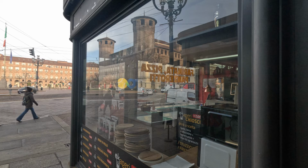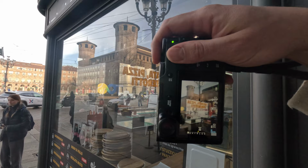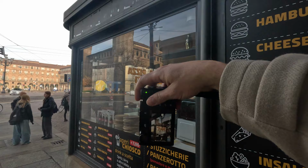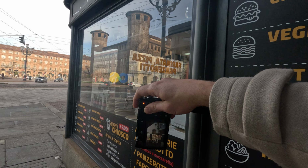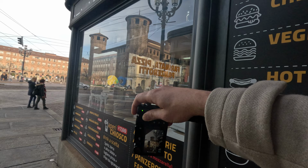So here is also a great reflection. Can you see the lamp and the buildings in the background and the food stall in the foreground? I'm trying to frame somebody in the window of the food stall. Let's do it like this. A little bit more distance. Just like this maybe. No. It should come more close, I guess. Maybe just like this. That's a nice frame. That's a pretty nice frame. Yes, I like that. That's cool.